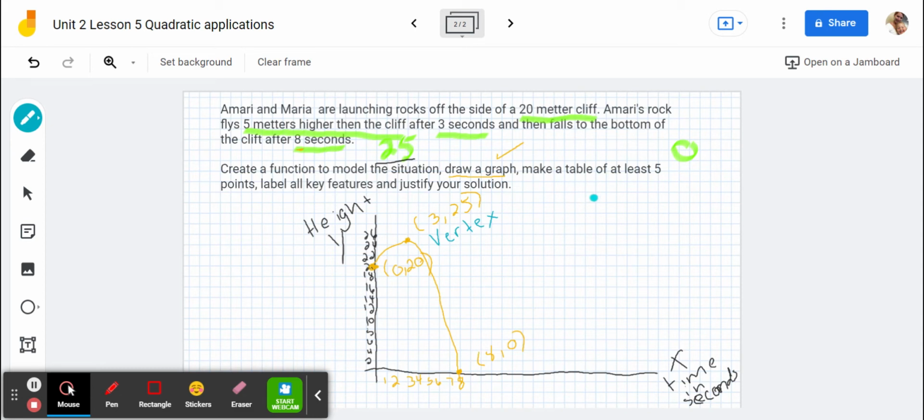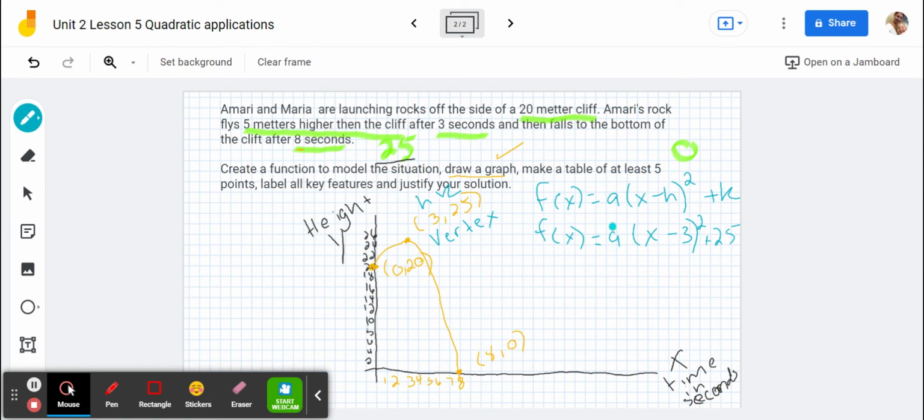I think the best one for me to use would be the vertex form. So that is f(x) = a(x - h)^2 + k, where my vertex is (h, k). So let's go ahead and put this in there. We get f(x) = a(x - 3)^2 + 25. All right, so I still don't have enough information to make an equation yet because I have this thing called a. Equations have f(x), y, and x, but they don't have an a.